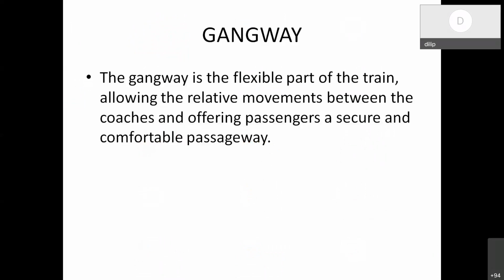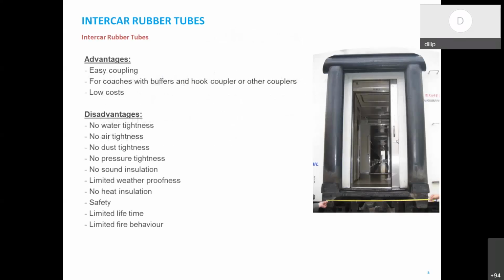and comfortable way. So when people want to travel from one coach to the other coach, it provides a secure and comfortable passageway. So here I am just trying to show first initially what are the different types of gangways used globally, and then I will show the flexible gangway used in train sets, and also we'll have a brief discussion.